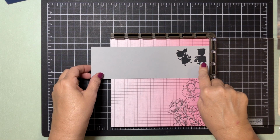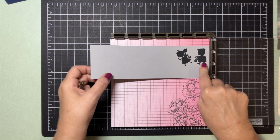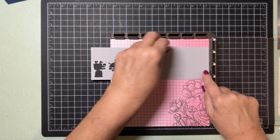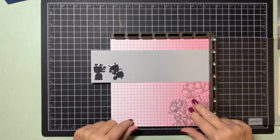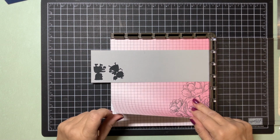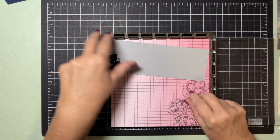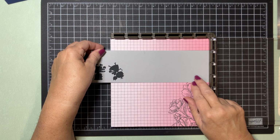But now we're going to be working, we want my little guy over here on this side. So the easiest way, because he's longer, is just to flip it over and stamp him upside down. And there's nothing that says it can't be done. This is just a piece of our grid paper I have cut and overlaid here. Actually, I have a couple of them. And so I just put that inside my Stamparatus, and I find it helpful.